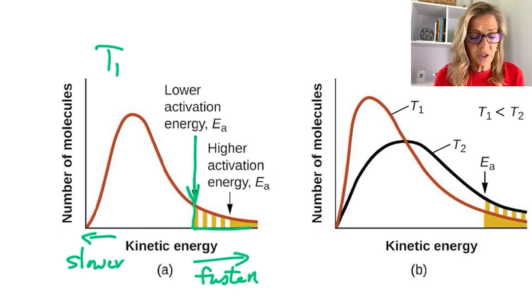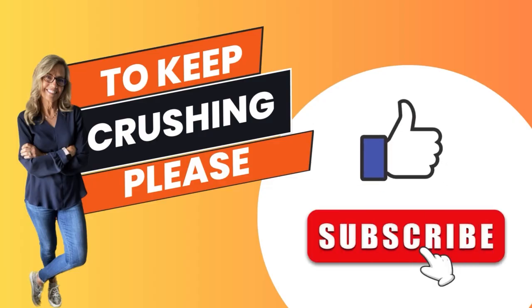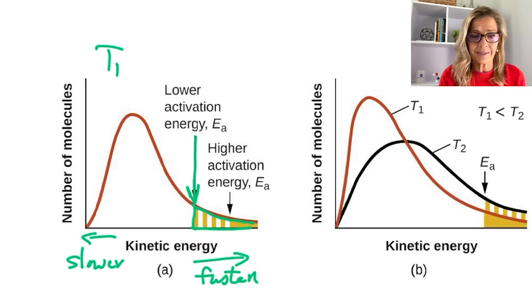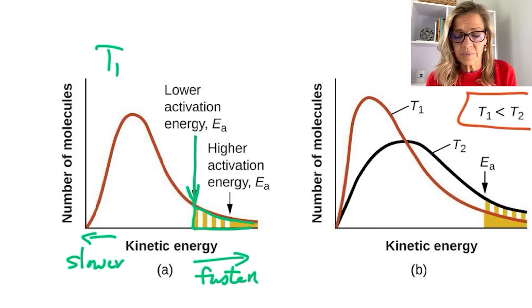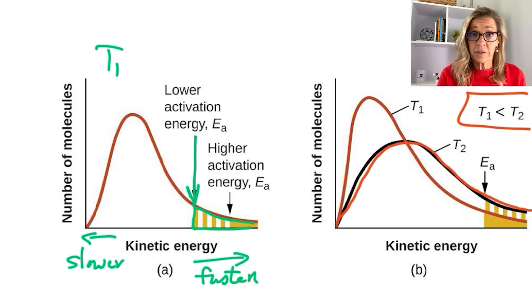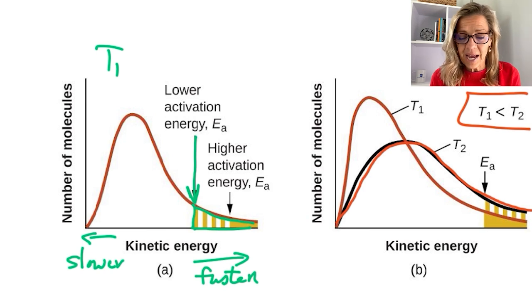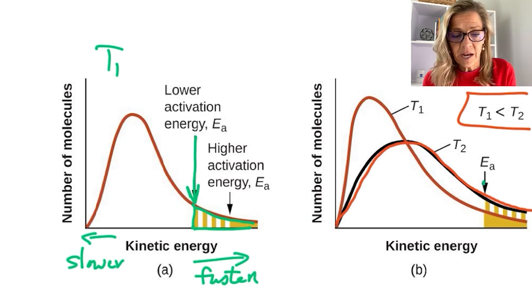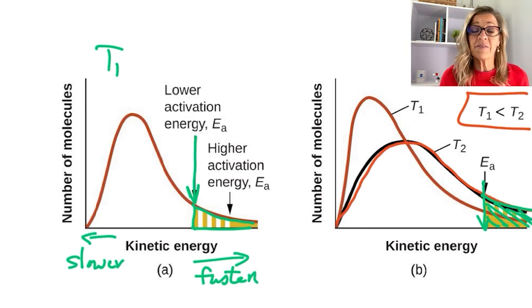And we can look at the distribution and see that the shaded area, that number of particles, they do have enough energy to form an effective collision and actually react. Well, let's heat this sample up. What happens to our curve? Well, if T2, we'll go to T2 here, is greater than T1, the curve is a little bit flatter and it shifts to the right. And so what we have is a higher average temperature or average kinetic energy. And at our activation energy, now this time we have more particles here. We have a greater number of particles that have enough energy to react.